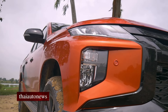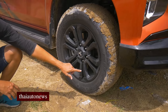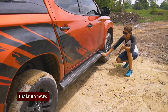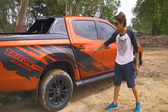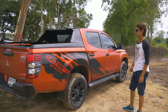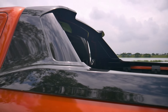The black styling still continues. At the side you get glossy black mirror caps, and the wheels — 18-inch alloys also in black — wearing 265/60 R18 Bridgestone Dueler tires. Coming to the side you get nice looking side steps as well, and of course the Triton Athlete sticker towards the back, which looks pretty aggressive. Also from the Athlete package is the sports bar, which looks very sporty as well.